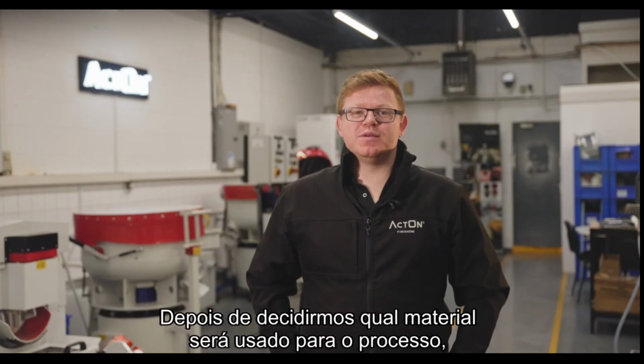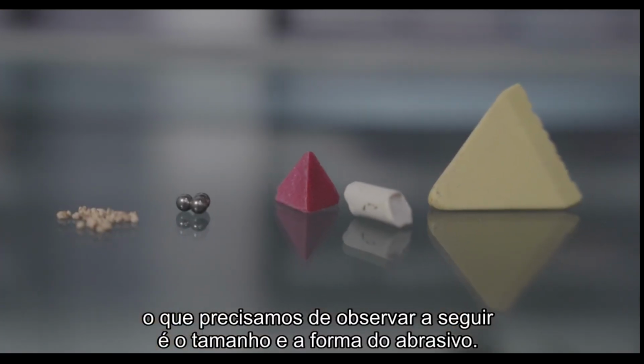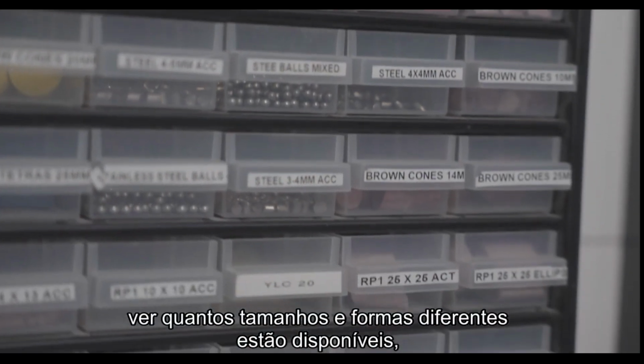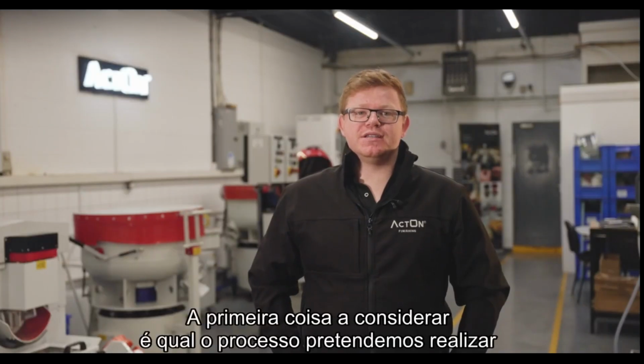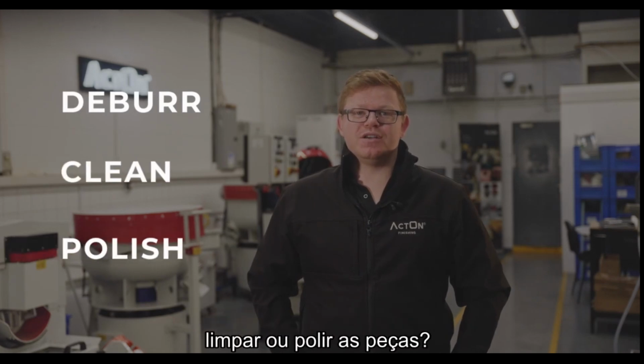Once we have decided on which material will be used for the process, the next thing that we need to look at is the size and shape of the media. Whilst it can be a little bit daunting to see how many different sizes and shapes are available, there are a few questions we can ask to narrow these down. The first thing to consider is which process we are looking to carry out, i.e. are we looking to deburr the parts, clean the parts or polish the parts.